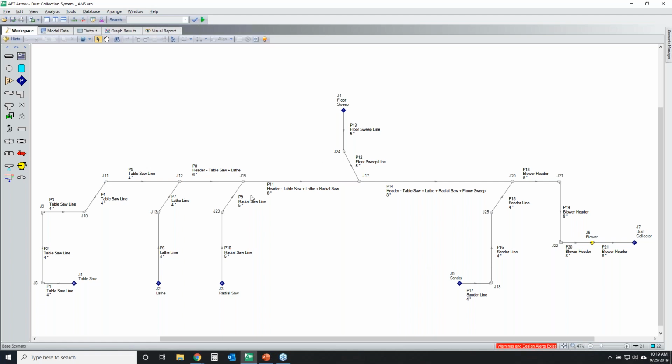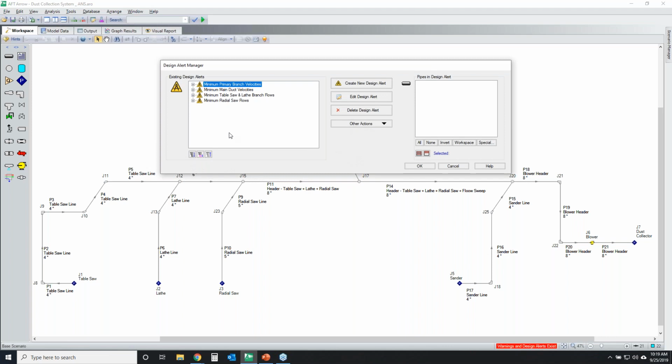That way I would be able to make it a little bit more clear for myself when I was looking at the results. So in order to know if our design requirements were met, using standard AFT Arrow, you could do this easily by creating design alerts. That's exactly what I did. Under the Tools menu, if you go to the Design Alerts area, this is where you can easily define various minimum and maximum values for parameters in your systems.